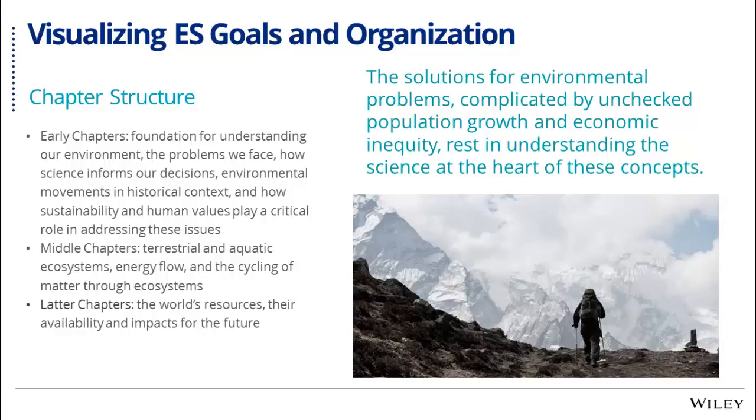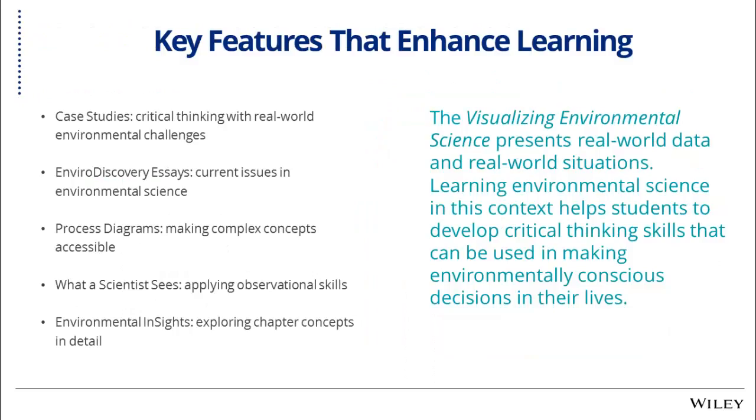Visualizing Environmental Science provides contemporary examples of environmental science happening throughout the world and helps students make thoughtful connections to the regions in which they live. Visualizing Environmental Science presents real-world data and real-world situations. Learning environmental science in this context helps students to develop critical thinking skills that can be used in making environmentally conscious decisions in their lives.